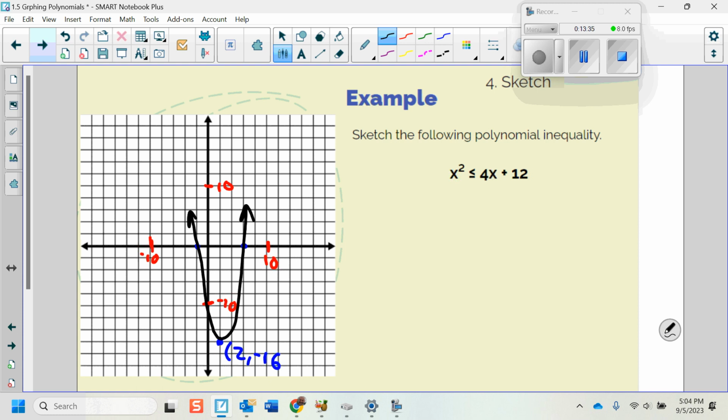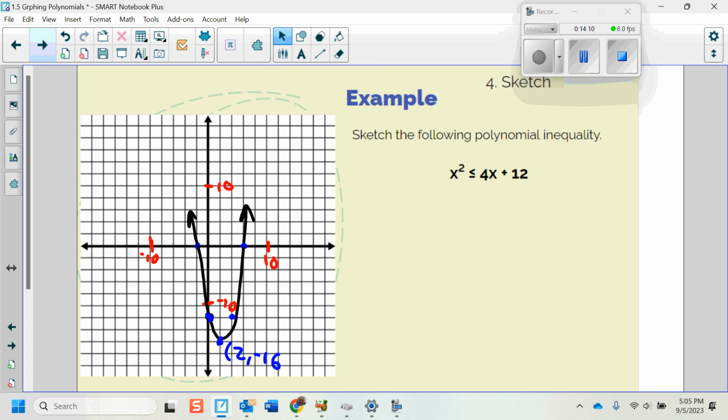So using that information from the last slide, I have my vertex, my 2 x-intercepts, and my y-intercept. What did I say my y-intercept was going to be? My y-intercept is going to be 0, negative 12. It actually should be right here. So I have this point, this point, this point, and this point. And if that's the case, then this should also be the case. So I was a little bit off the course. Okay, and that's about it.